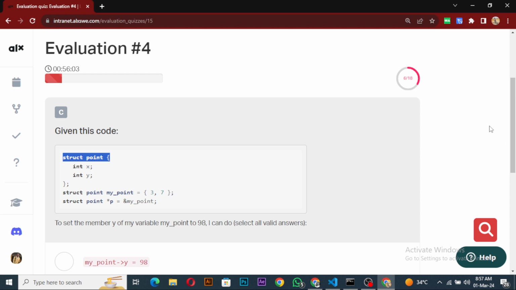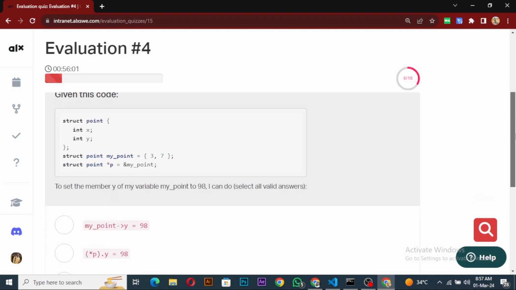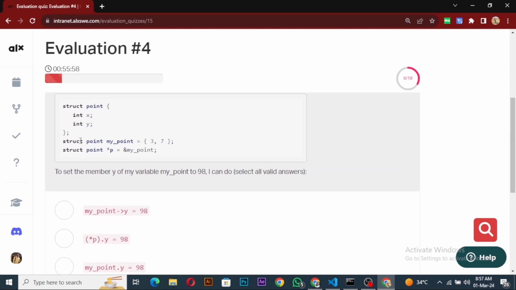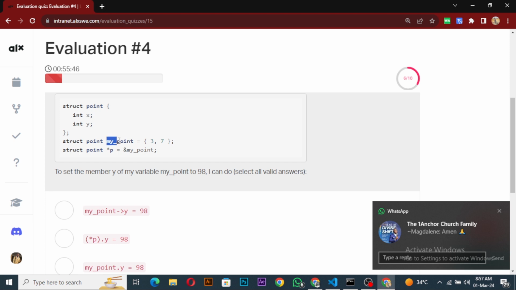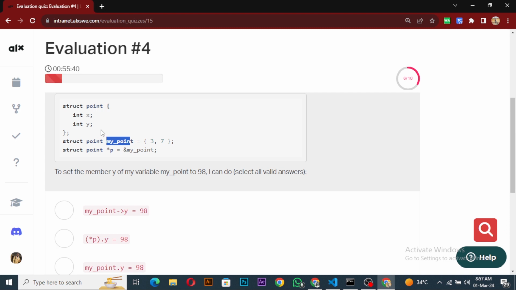So we have a struct, and it's like creating your own data structure, and it has two ints, x and y. So we have struct my point, that is we are creating my point struct with 3 and 7, right?